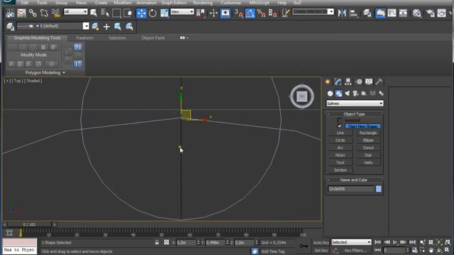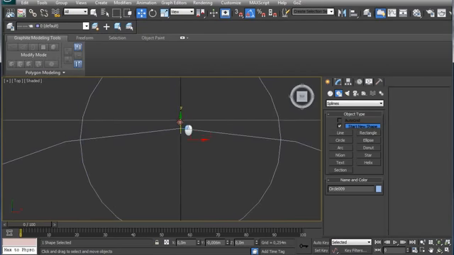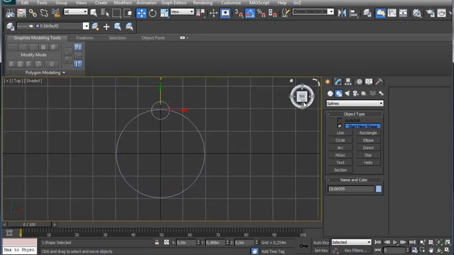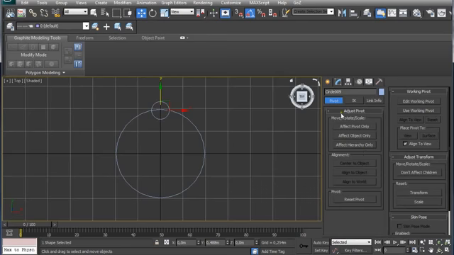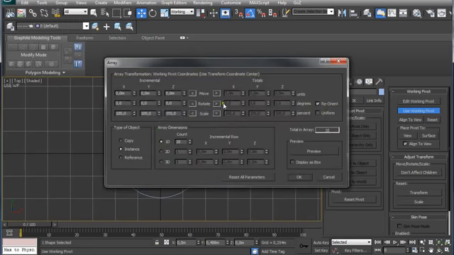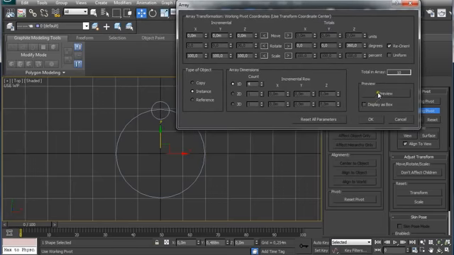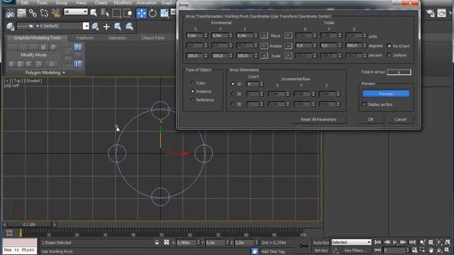I'm going to go pretty close, and align it a little bit. Then I'm going to go to hierarchy, and use the working pivot, and under tools I'm going to click on array and click here on this arrow, and under Z I'm going to set in 360 degrees, and under count I'm going to use 4 instances, and I'm going to click on preview, and I can see it created 4 different instances.